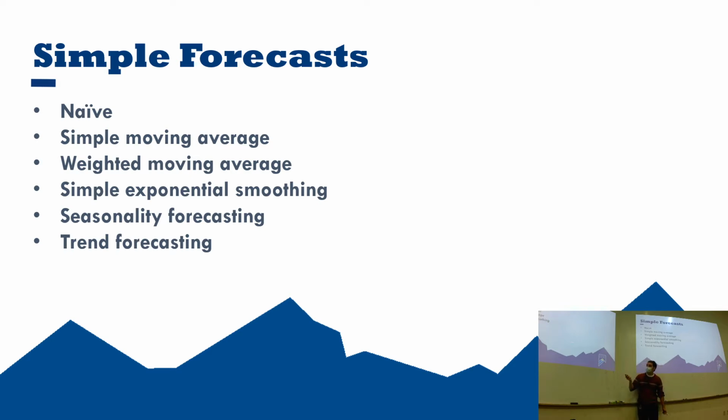So that's what we're talking about with weighted moving average. We have different weights. Let's say this were equal to 0.1. Let's say this were equal to 0.4. And let's say this guy were equal to 0.5. We just take the most recent occurring values and just multiply them by the respective weights. So that's all we're doing there.